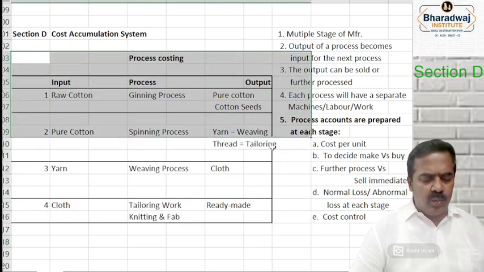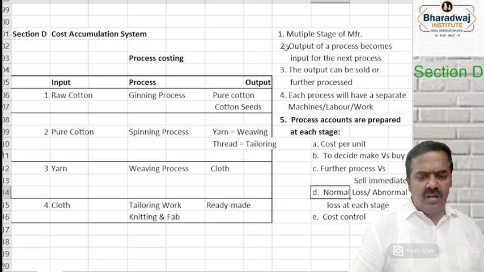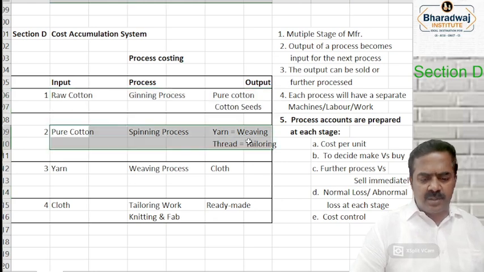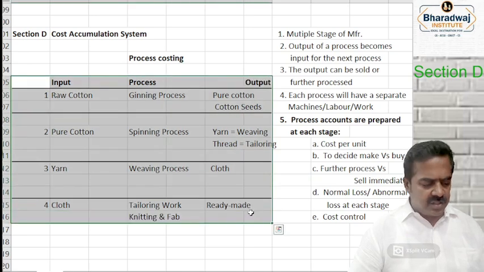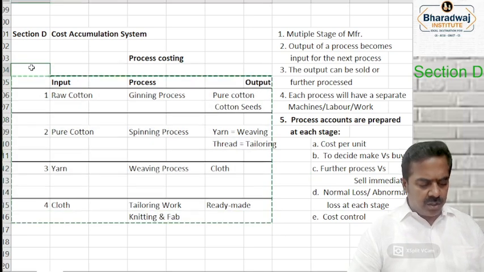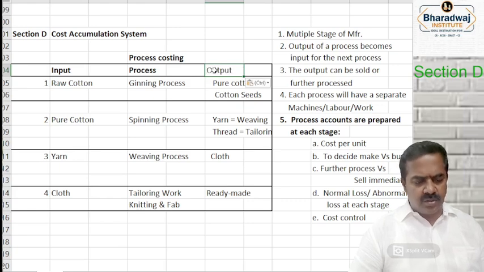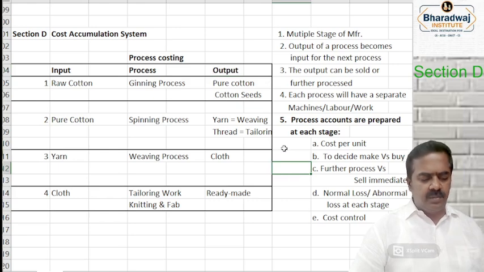Process costing, where a process involves a series of work done. Every process input will have an output. The output becomes the input for the next process. So this is where we apply the process costing method. The cost accountant's job and requirement is more in these areas. This is about process costing. I request you to take up this, then we'll proceed.